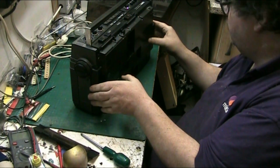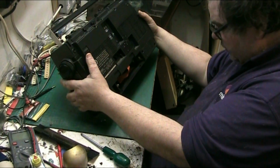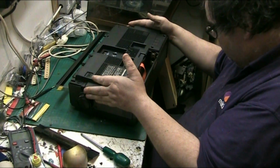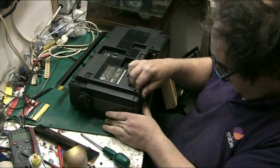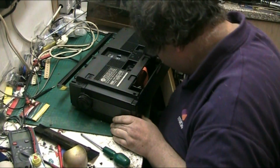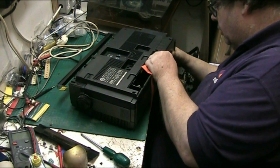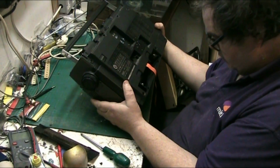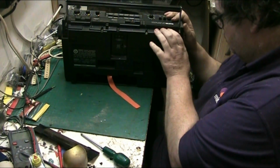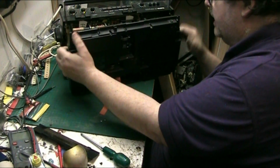Now see if we can remove the back. I think we might have another screw in here somewhere. I can't see where. But let's just lay it on its front. There might be another screw in it. Just double checking because I don't want to break anything. No, not that I can see. Taking all the screws out I can see. So there we are. That gets it, doesn't it?